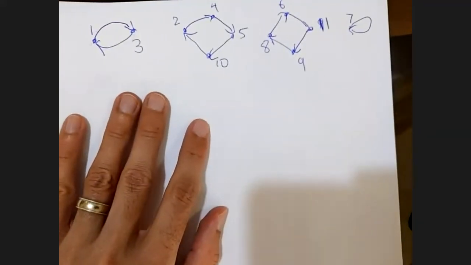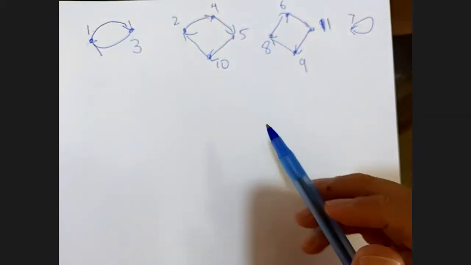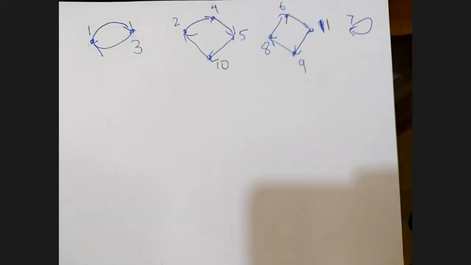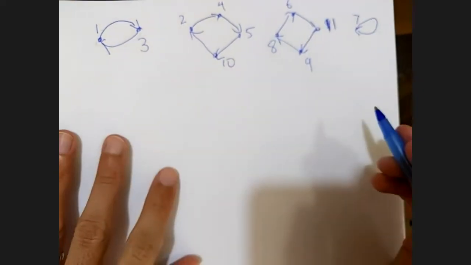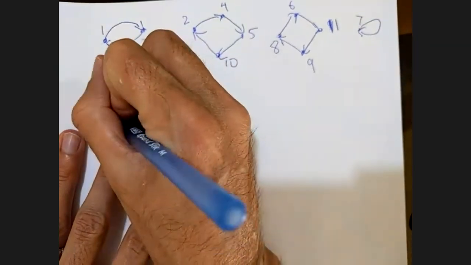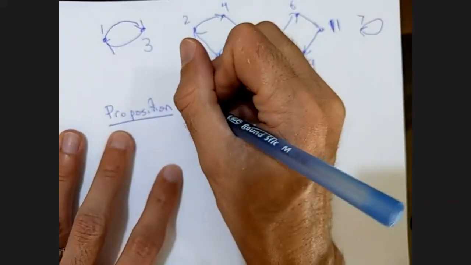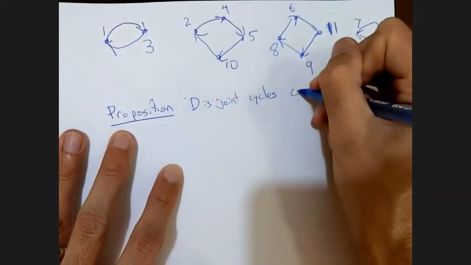Here's a picture of all the different cycles of what happens to every symbol once you apply sigma. They just live in their own spaces, separate from each other. Notice the different cycles don't interact with each other. That allows us to write down the following convenient fact. I will call it a proposition: disjoint cycles commute.